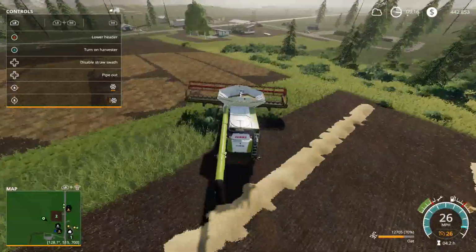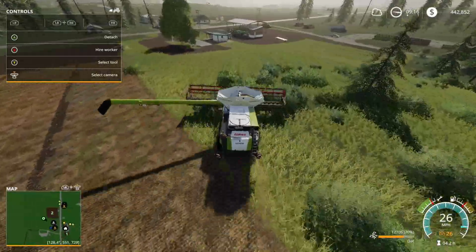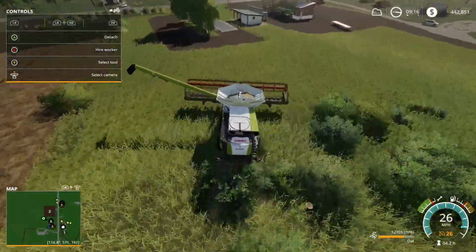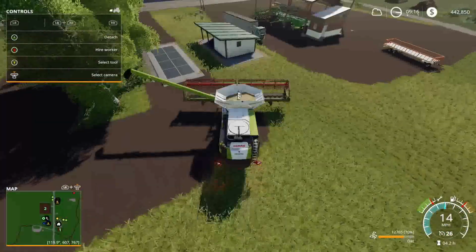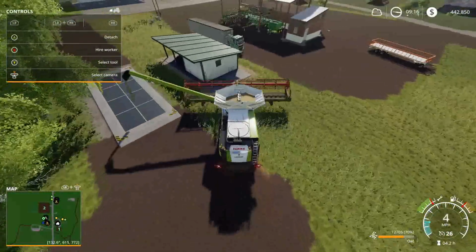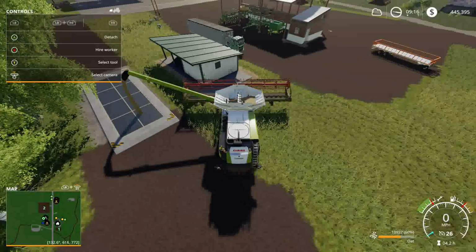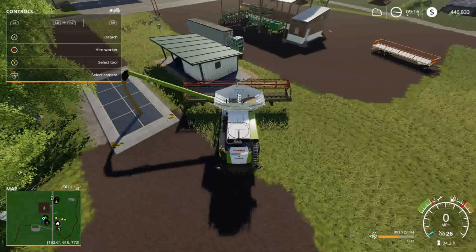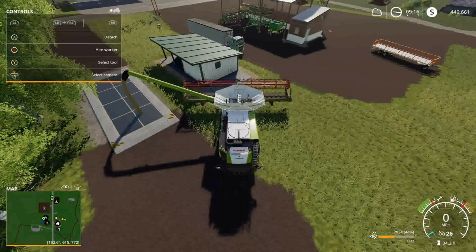Instead of getting the truck all prepped and ready to drive to the central grain mill, it doesn't really matter. We've got $442,000 in the bank, so we're just going to dump this into the sell point right here, right out of the harvester. We're not even going to use the truck. And then we'll just collect a little bit of money from this.